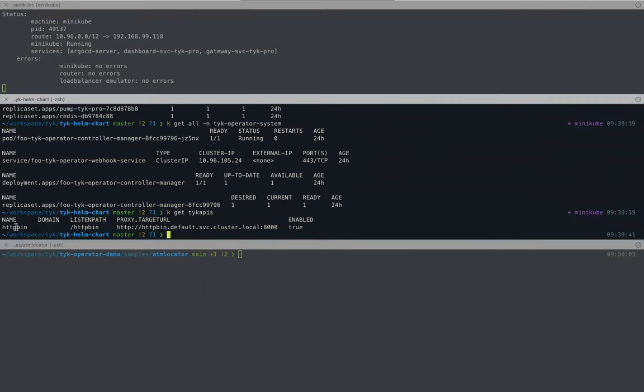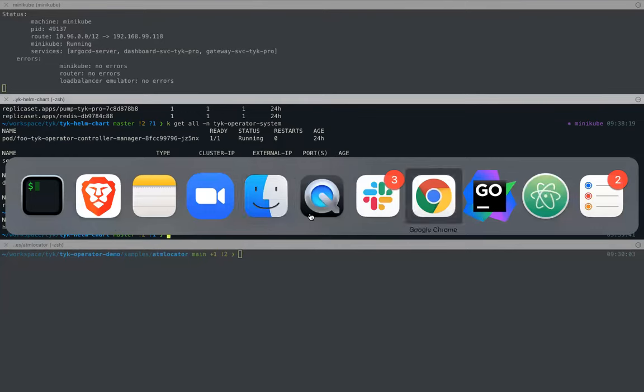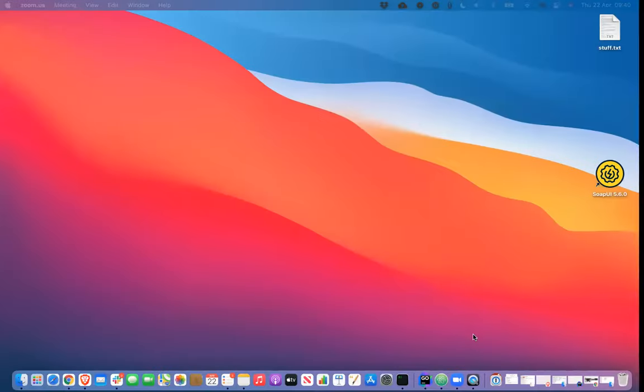That's an HTTP bin API that I would be able to call on this URL, and it would route to an upstream HTTP bin service. So let's create something new. So I'll flip over to my IDE now.